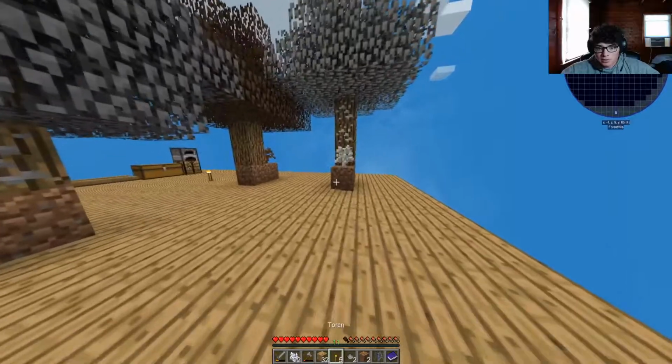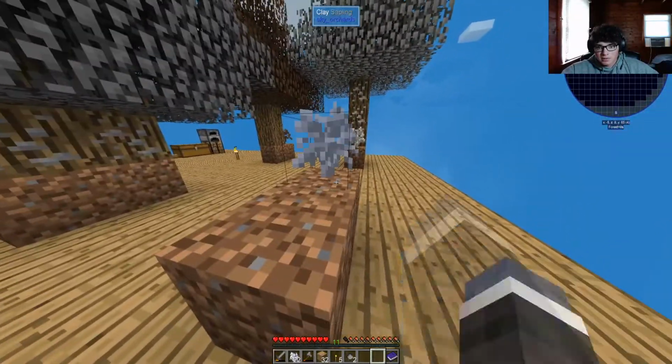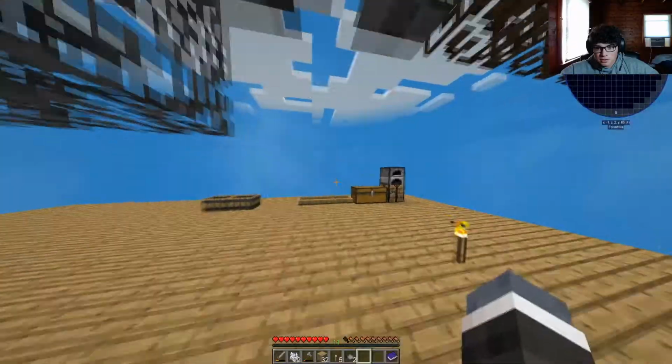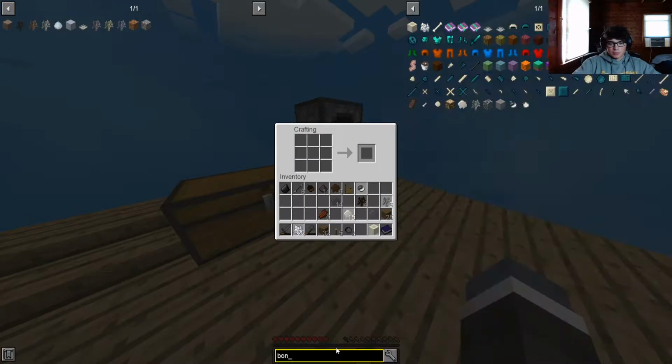Maybe we could move this dirt one back. Not right now, but maybe some other time, I guess. Clay sapling. Oh, and we also want to test out how much bone acorns. Let's see what this makes. Maybe it makes bones? Oh, bone block. What is a bone block used for?